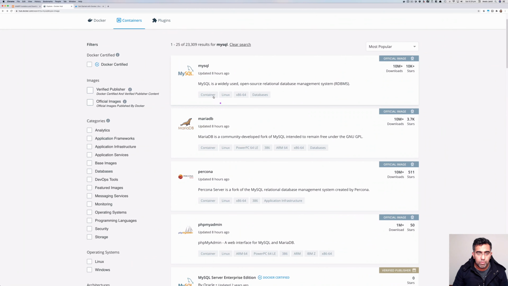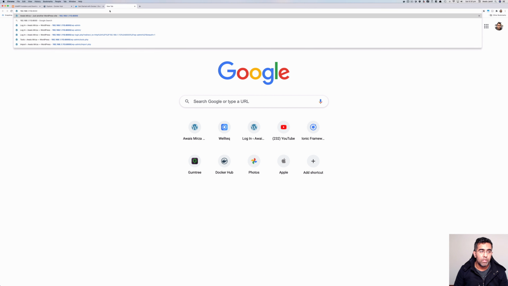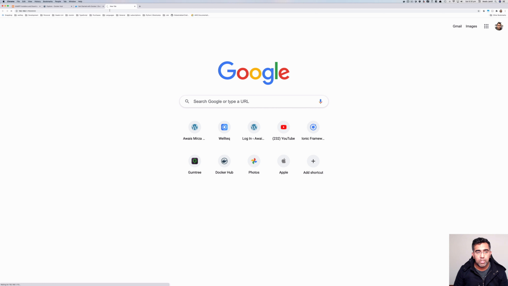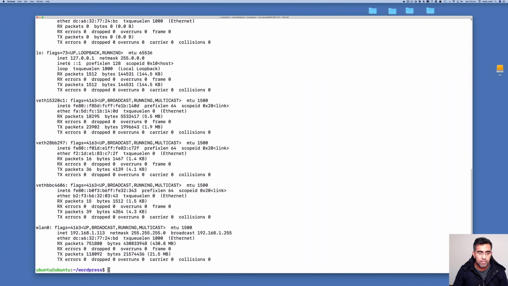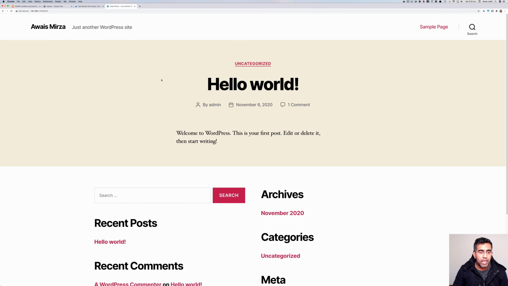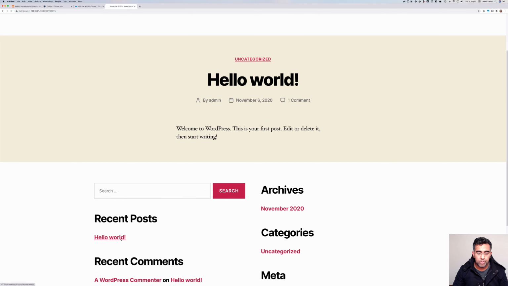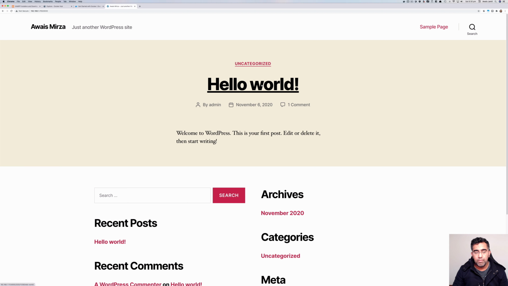Now let's go to the Chrome browser, and I'm going to open up a new tab, and here I'm going to type 192.168.1.113, port 8000. Press Enter, give it a few seconds, and there we go. So we have a new website created right now, and it's being served from this operating system, a Raspberry Pi. This is a WordPress website. You can click on it, it's a fully functioning website. Now WordPress is installed, it is set up, it is running.